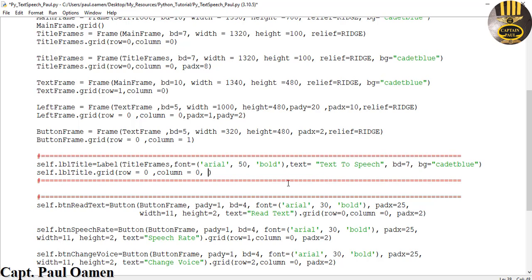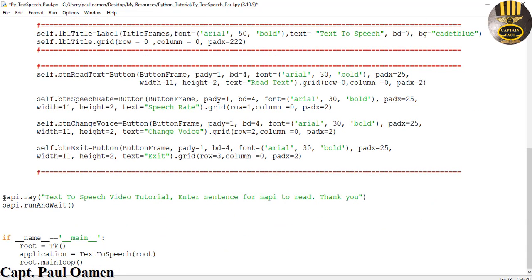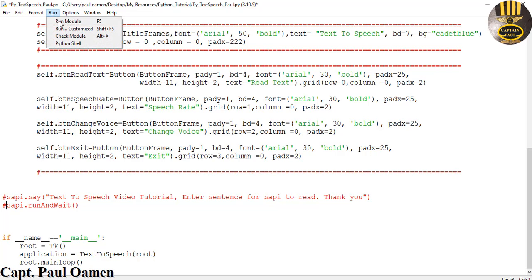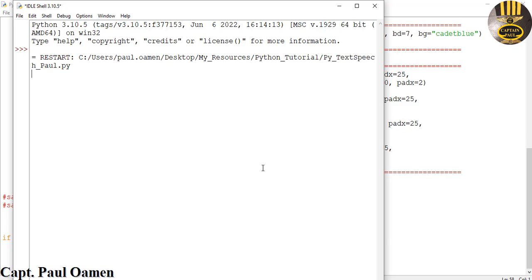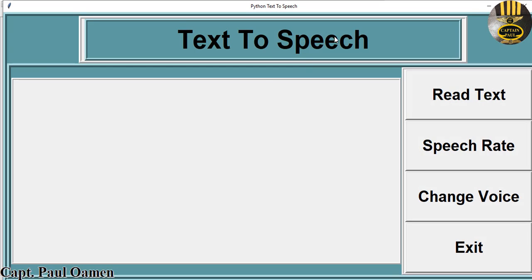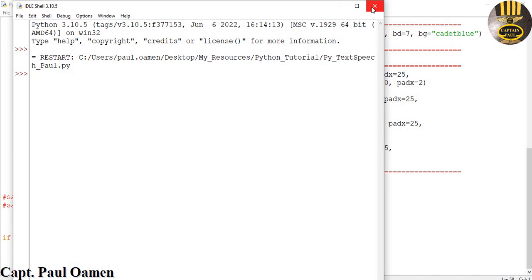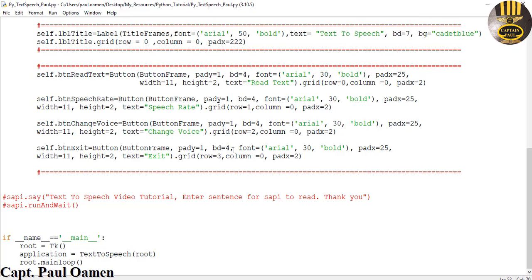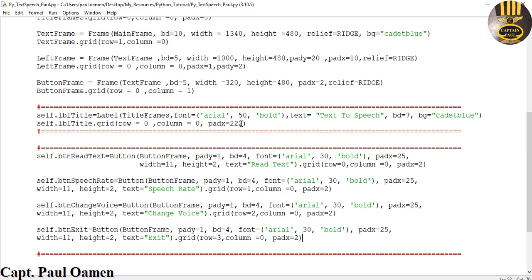Let's get it padded to the x-axis. I'm going to make that 222. So that is taken care of. I'm going to run it, but first of all, let's stop Sappy from saying something for now. Let's end that. Run. Let's see. Very good. Alright, close that. We have 222.